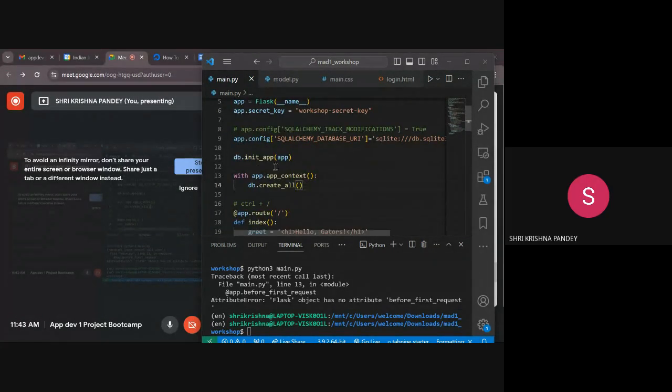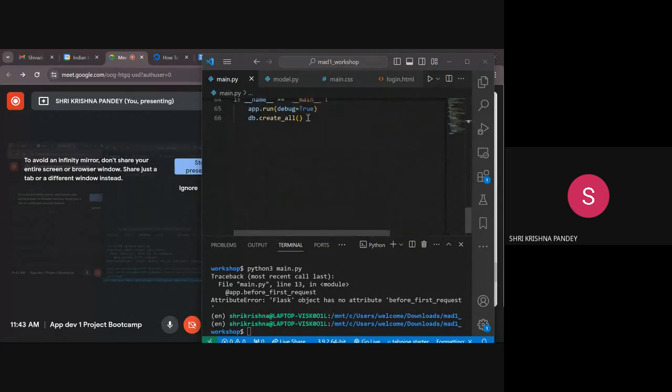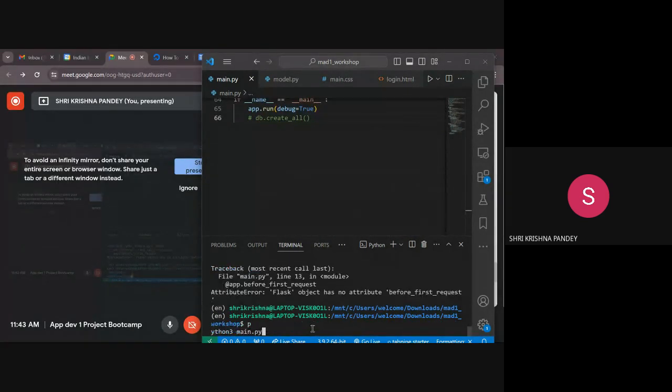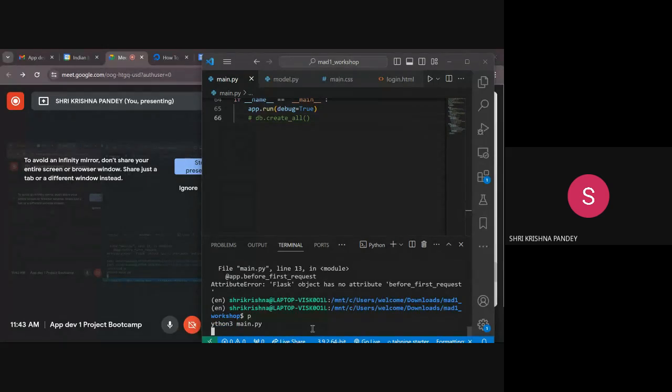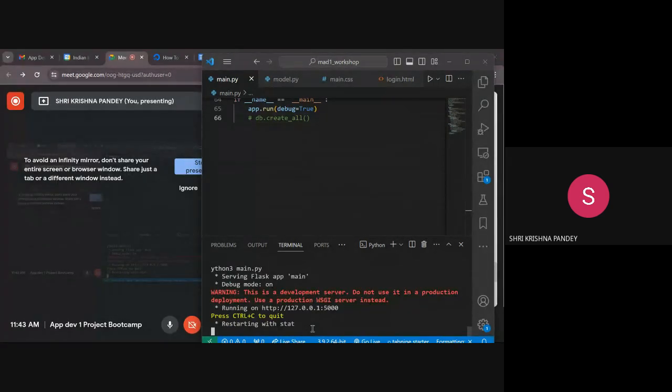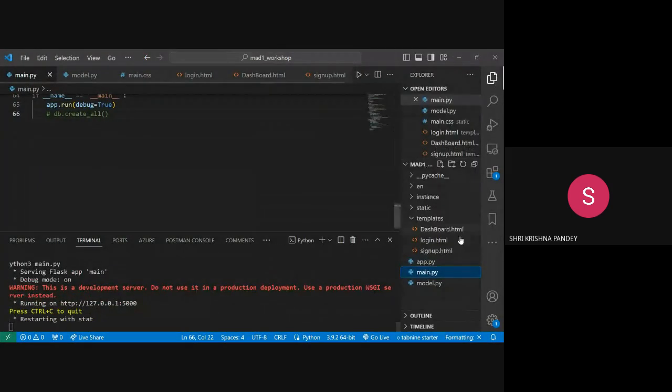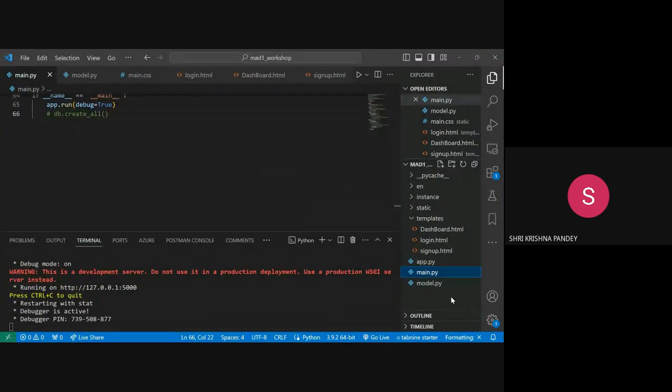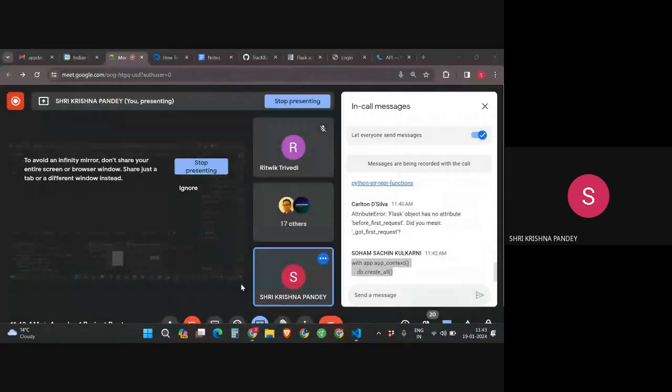So let's try this also and comment this for a second maybe. Let's see. Okay. We'll open this and see. It didn't create right now.